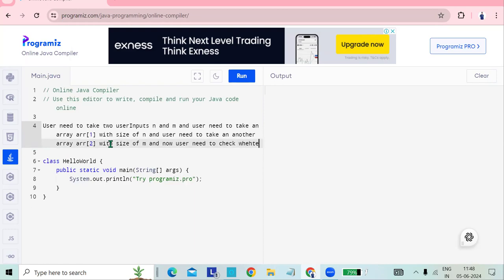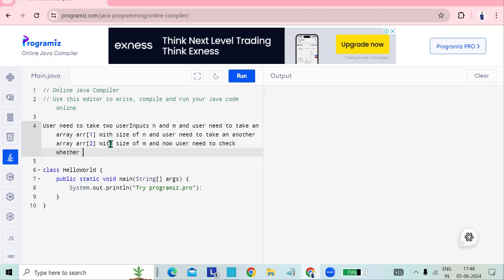whether two arrays' elements are equal or not.